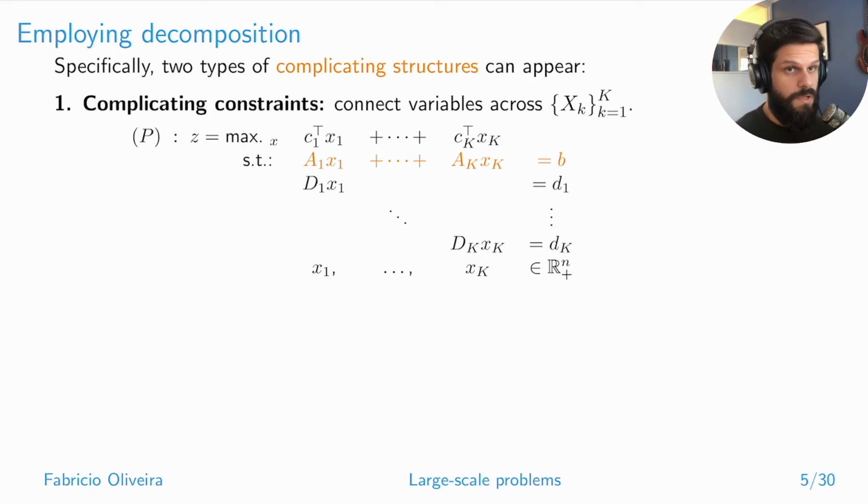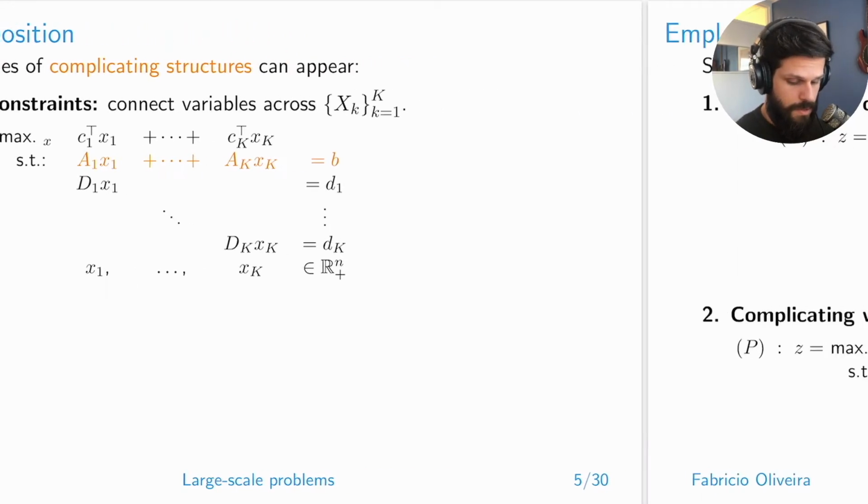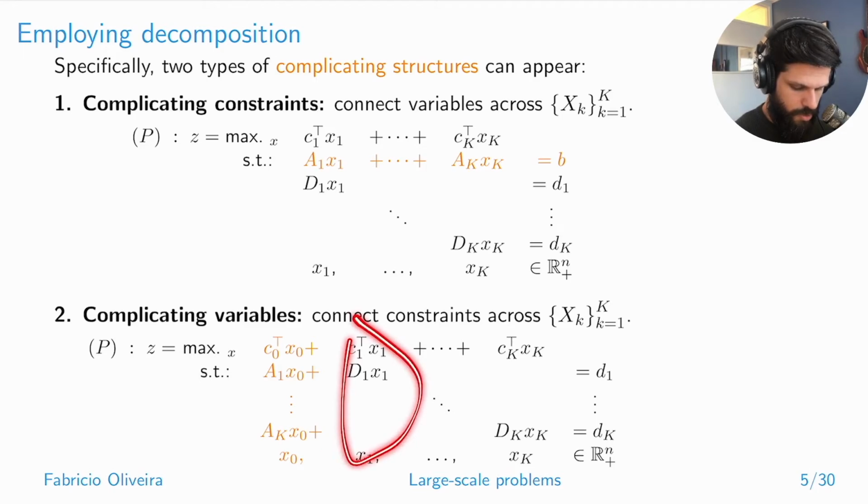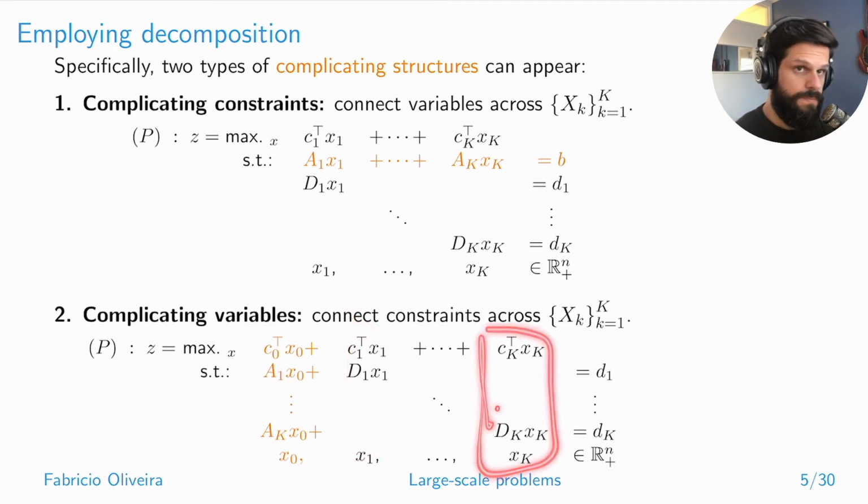And an equivalent notion is when you have something that is called a complicating variable. It's very similar, but now you have this variable that shows up not only in its own subproblem, but also in a subproblem somewhere else. So I'm representing it with the extra variable x0 that is showing up here in all subproblems. But it could have been just the same as having something, say, dkx1 here. That would also cause a connection between the subproblem 1 and the subproblem k.